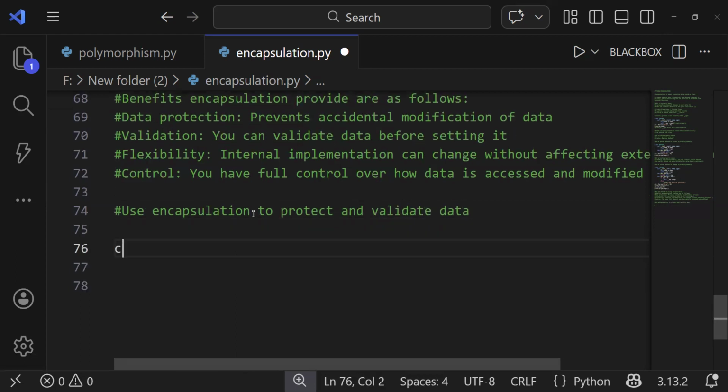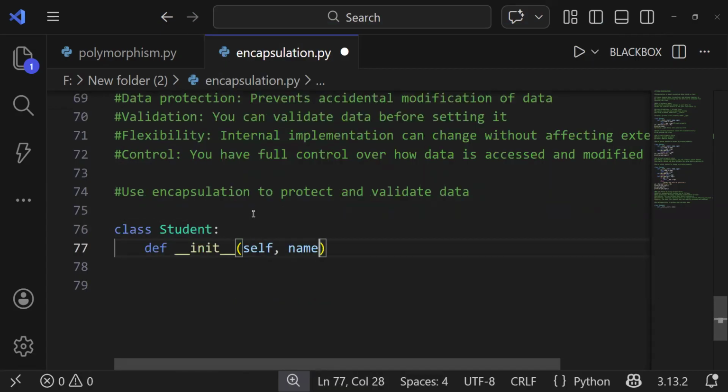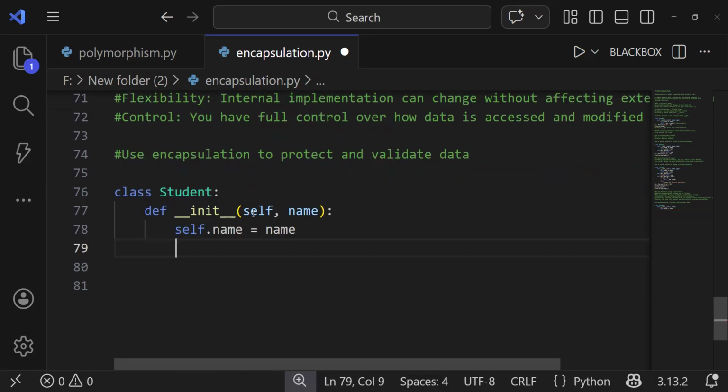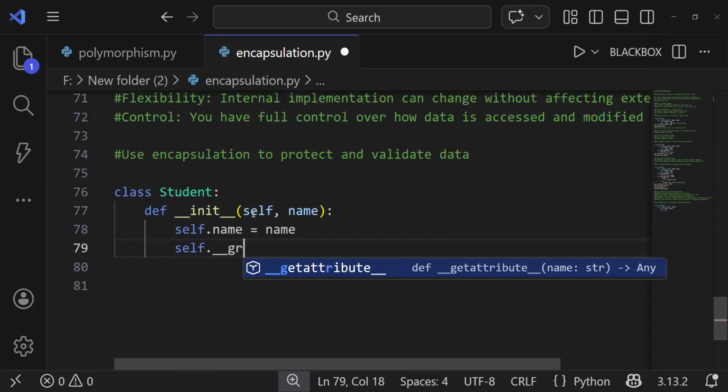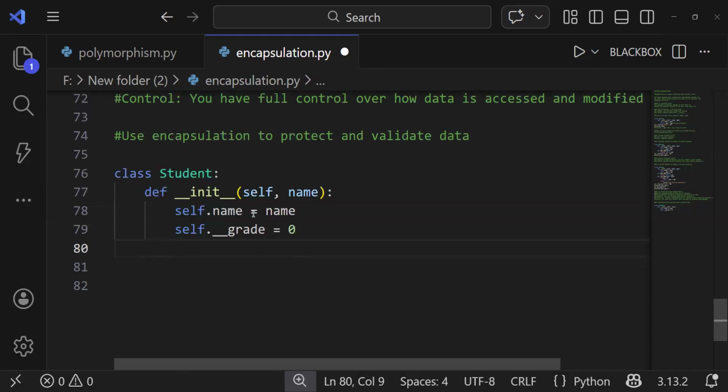So let's use encapsulation to protect and validate data. Let's take a class Student and define init with self and name, the two parameters we're going to pass, self.name, and then self.grade equal to 0. Then let us define a set grade function.